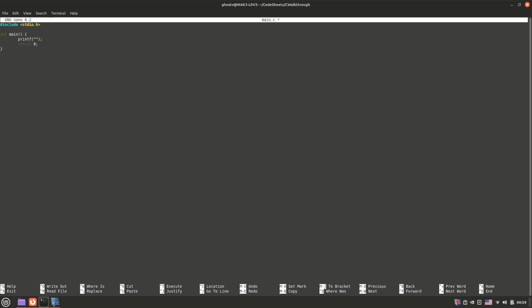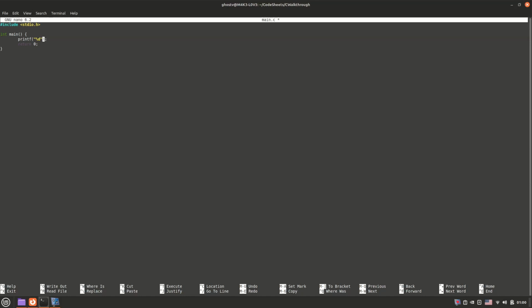A format specifier starts with the % character and is followed by some sequence. For example, if I want to print out a number that has no fractional part, like this 0 at the end of our int main, we can use %d, d for decimal.